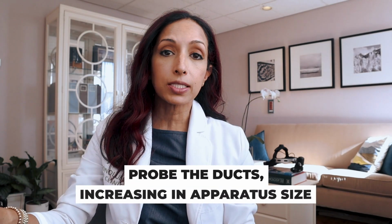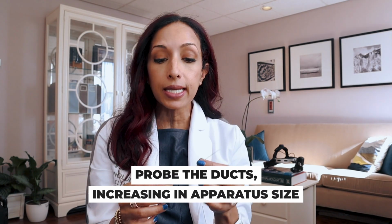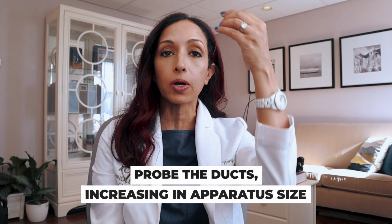So once I've got the passageway opened up, then I take the skinniest of the probes, the size 00. I insert it into the now dilated punctum. And then I snake my way through the nasolacrimal system, side and down, all the way into the nose. And I know how to check to make sure I'm in the nose. Then I take it out, and then I repeat it by going to the slightly larger size, the size 0. And then I do the same thing with the size 1.